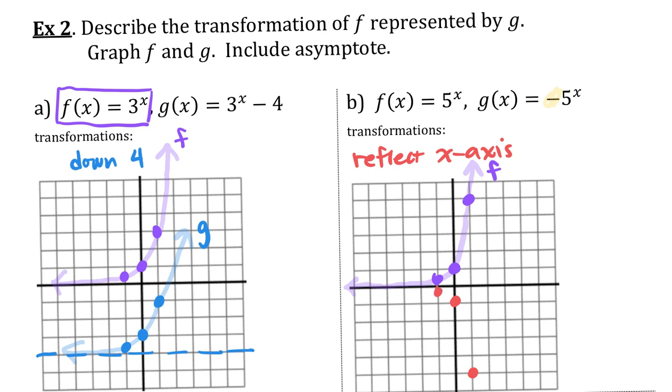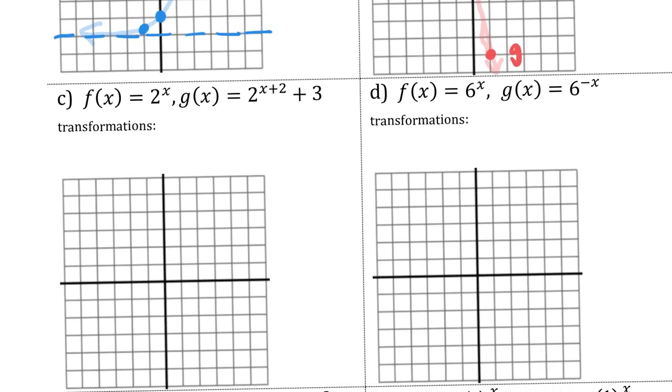Okay, and then I'm going to go ahead and sketch on my exponential function. It should look like an exponential function upside down, so it's going to look something like this. No, that should not have been crooked. Okay, so that's my graph of G. Okay, and if I look at it, it should look like it was the same graph reflected over the x-axis. It got folded over the x-axis. Okay, let's try a few more.